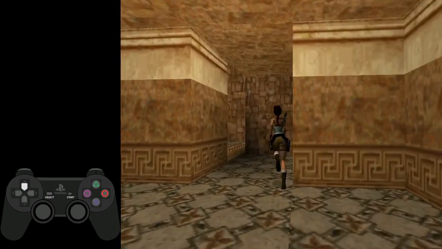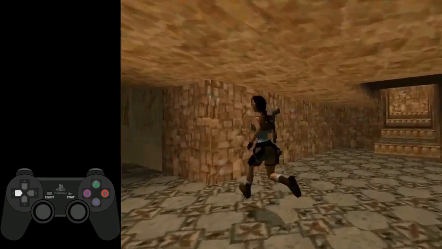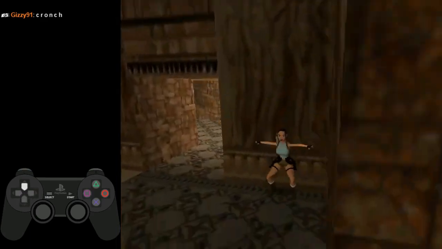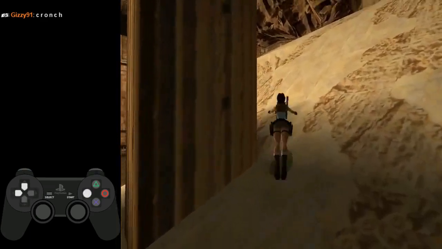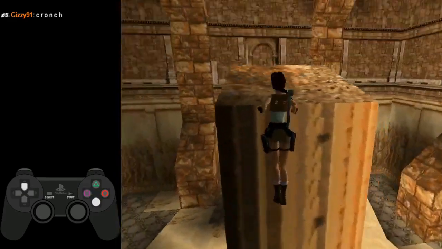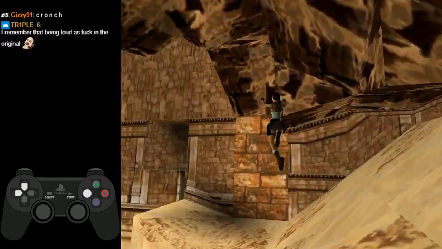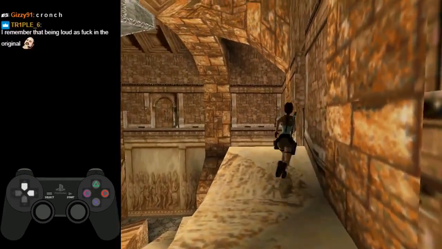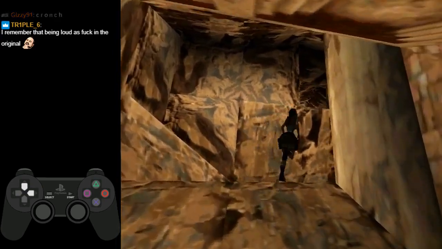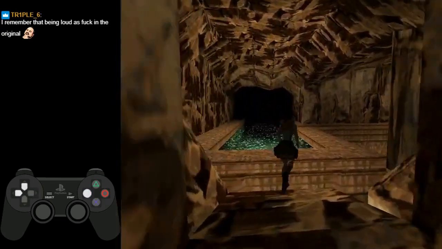It's like one loud thump. Lara, just, thank you. She's always memeing. Yeah, it is loud. This one, it's just like thump. Alright, is this a stand jump? Yes.